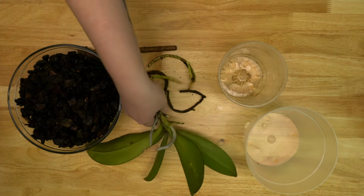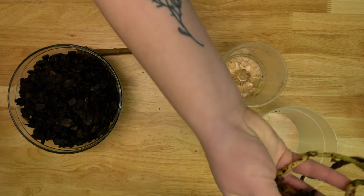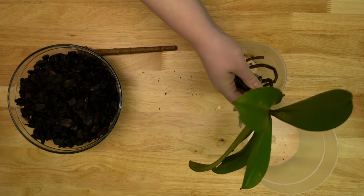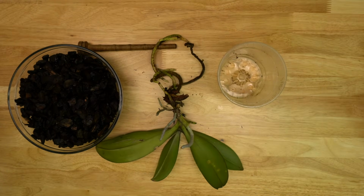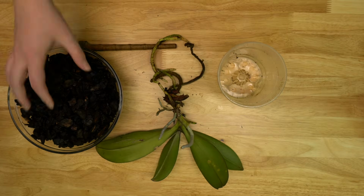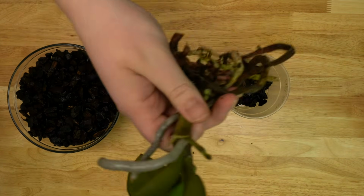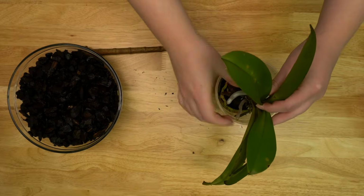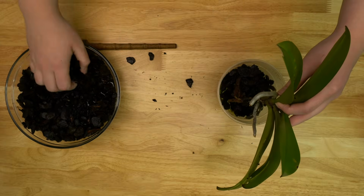Next, select a pot just big enough to hold all the roots. Clear plastic pots with extra drainage are preferred so you can monitor the health of the roots, and it will allow the roots to more easily photosynthesize. Add a handful of your pre-soaked orchid bark to the new pot. Add in your orchid, then scoop in more handfuls of bark until it covers the roots.